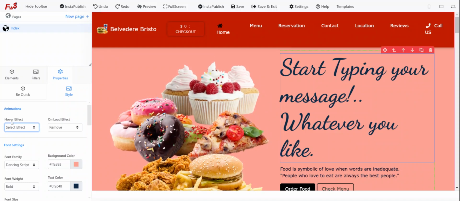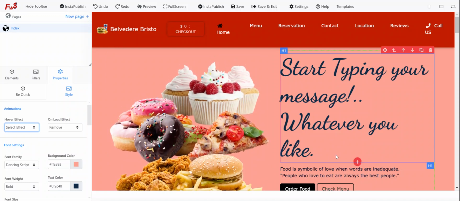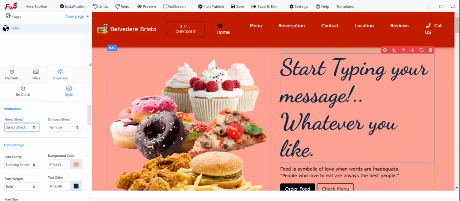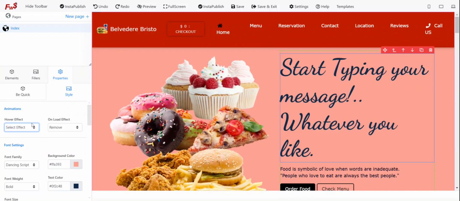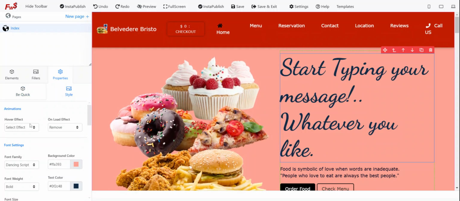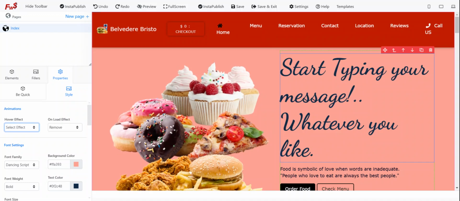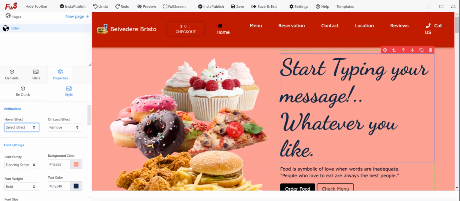Okay, so there are two types of it at the moment. There's hover effect where the mouse goes over it, and there is onload effect, that when the site first loads, it will basically show that animation once. So let's play with this a little bit. You have to make sure that whatever you're applying the animation to is selected. You go to the styles tab, go to this, and remove is to just remove any style or animation, sorry.